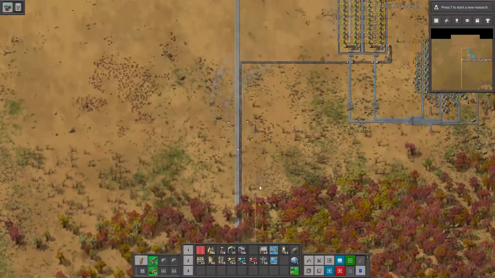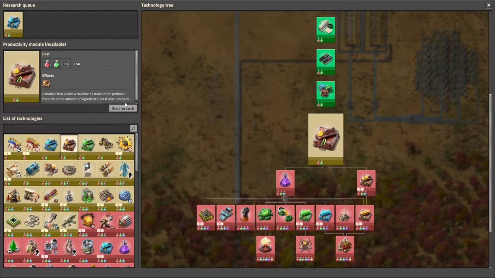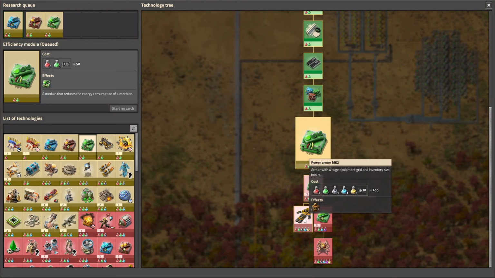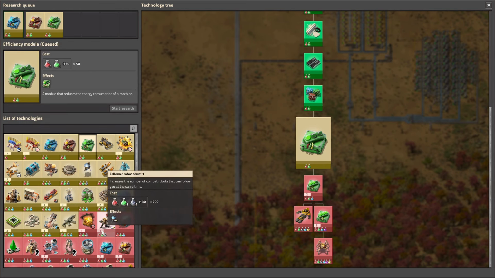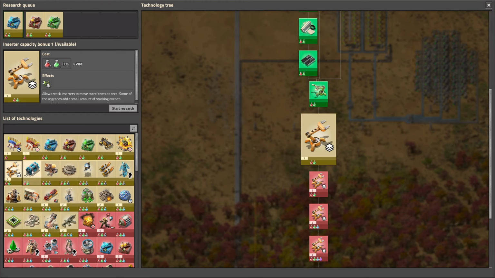All right, cool. We're actually out of research too. I'm trying to think what... we're going to do the modules. Definitely want to get into doing modules. We need to get power armor MK2, you need to have military science, which should probably be the next thing we get, because we can't make red chips, since we don't have that set up. These we're doing right now, we don't need. We can do stack. Oh, this is inserter bonus.